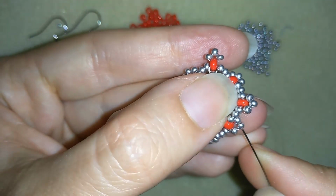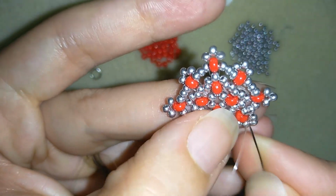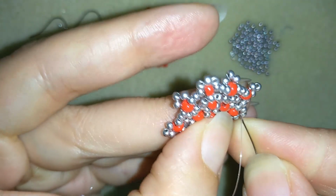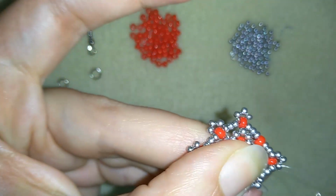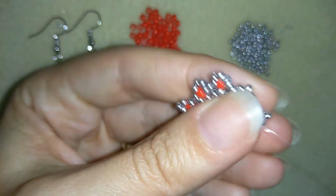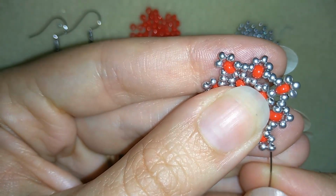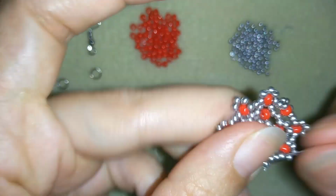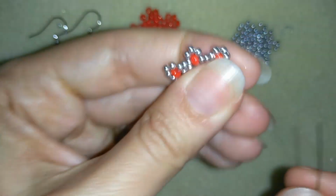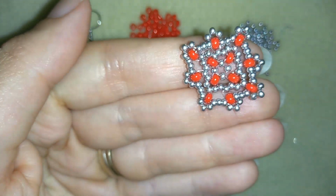Okay, I'm just going here around the edges of my work. And I think this gives a better shape of it. Okay, I think you got what I'm doing. Okay, continue this and I'll meet you here to show you what's coming up next.